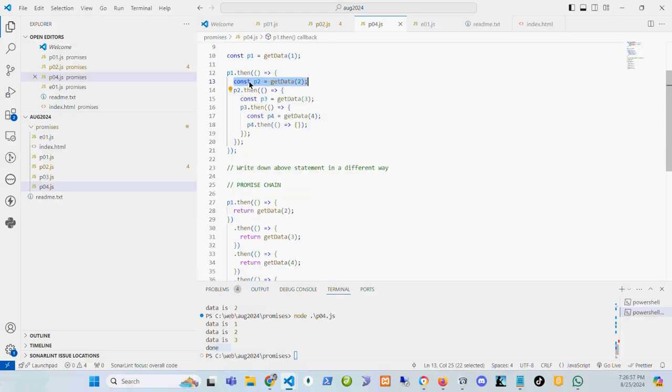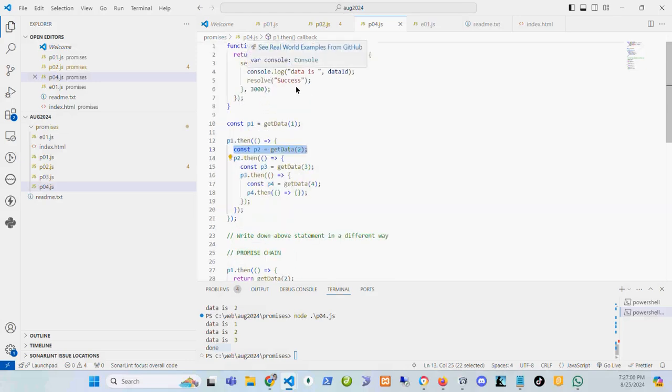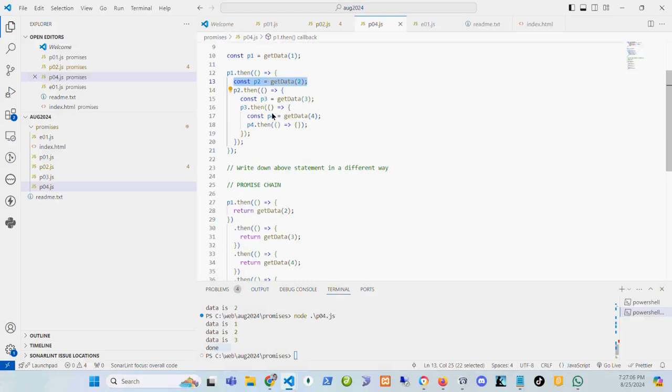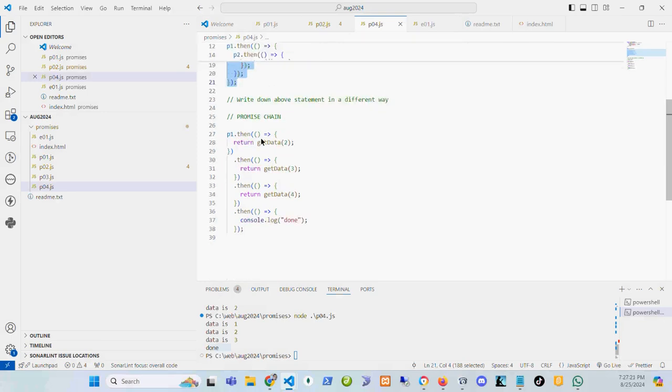A lot of bugs will come in the code. This is a simple function, so you will not see the real problem. But when you go into a complex project, you will see a lot of problems occur because this is not the standard way. It's very complex to see what's going on. You're calling this, and then this, and then this. So this is not the best way to do that.